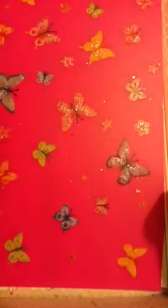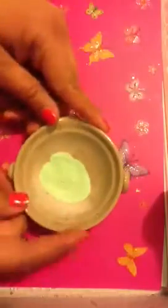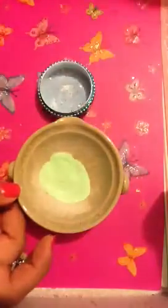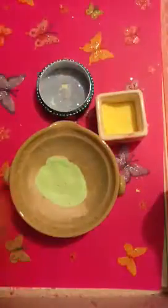These are my other mixes that I've done, but this one is the chalk one. And it's very pigmented. I was surprised. It looks really cute. I really like it. So, this is the green one. I already put some clear acrylic. This is the blue one, and this is the yellow one. So, here we go.